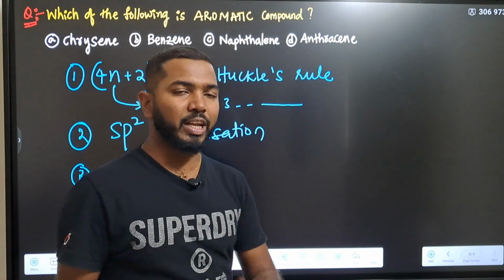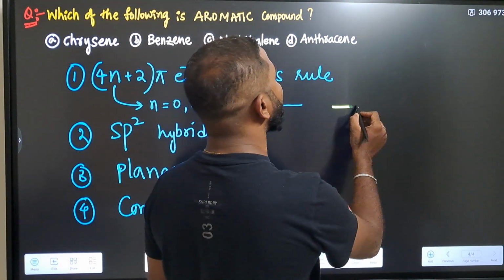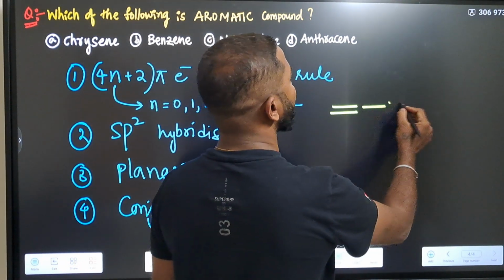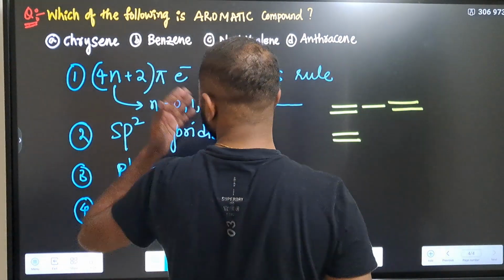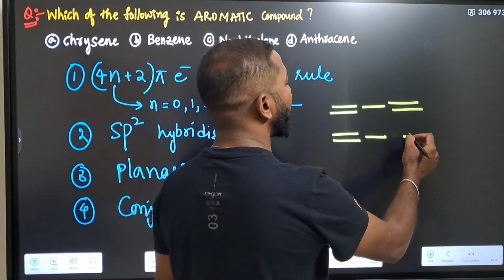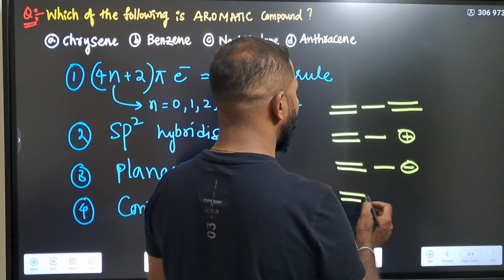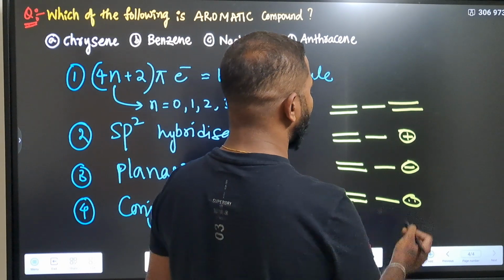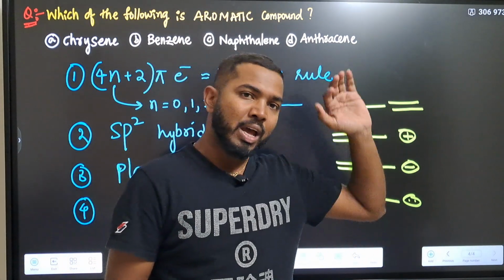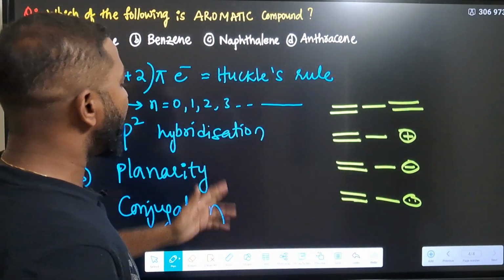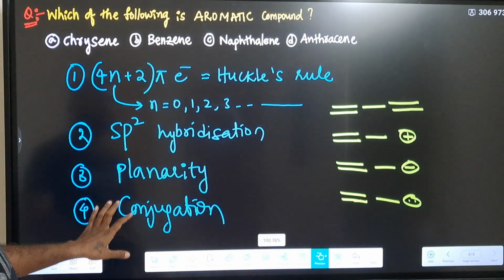So what is conjugation actually? Generally we see the possibility of conjugation in the case of alternate double and single bonds. In such a case we can have conjugation, or else double-single with a positive charge, or double-single with a negative charge. You can also have double and then single with a lone pair. Even some other conjugation types are possible, but mostly we deal with these four in deciding the aromatic nature of a compound. Now, keeping these four points in mind, let us go to our options.